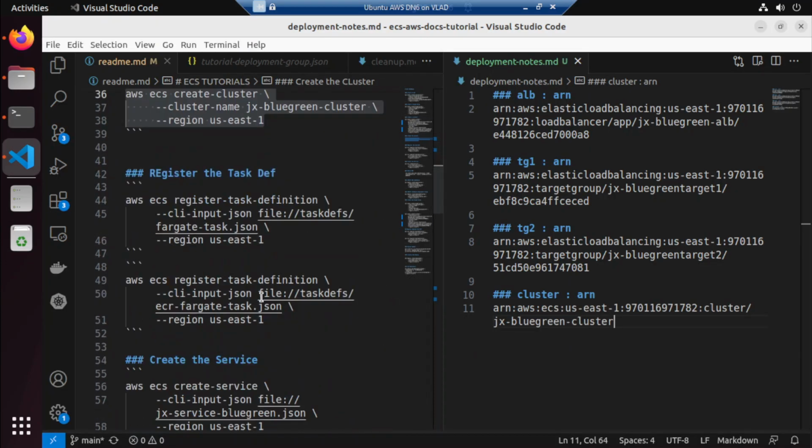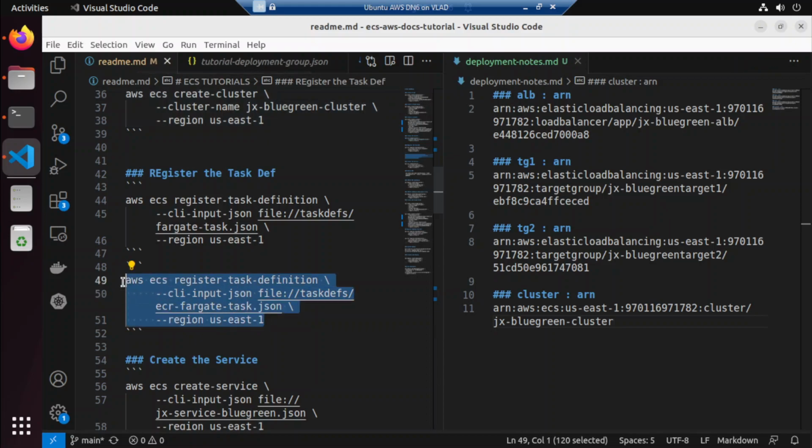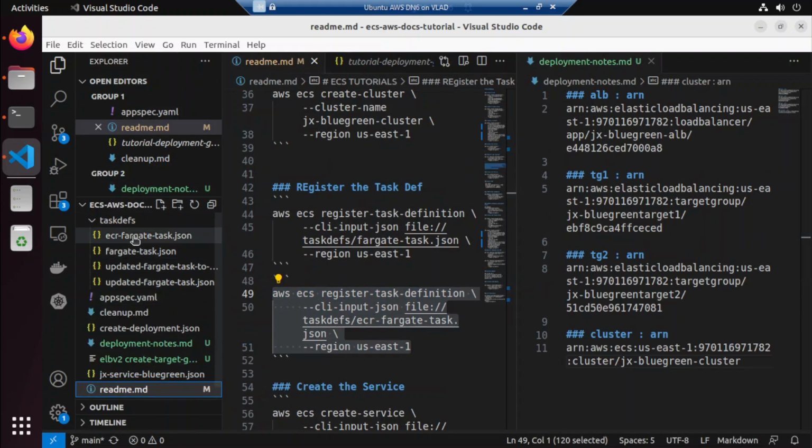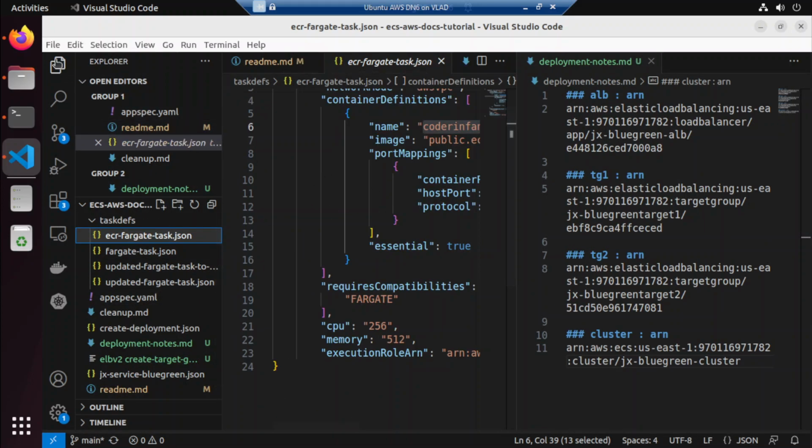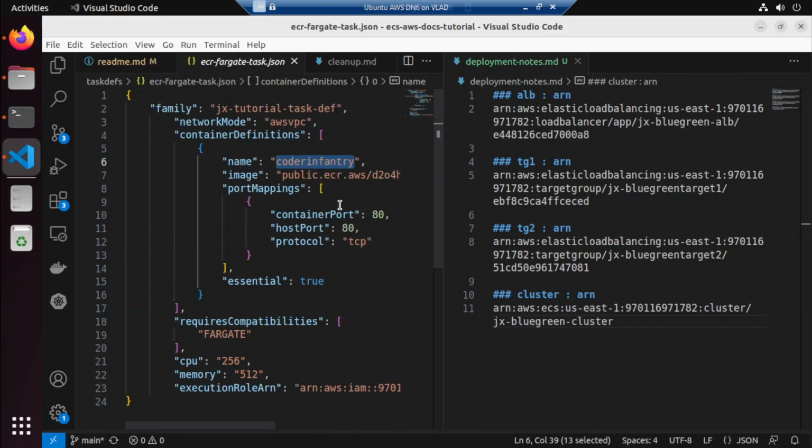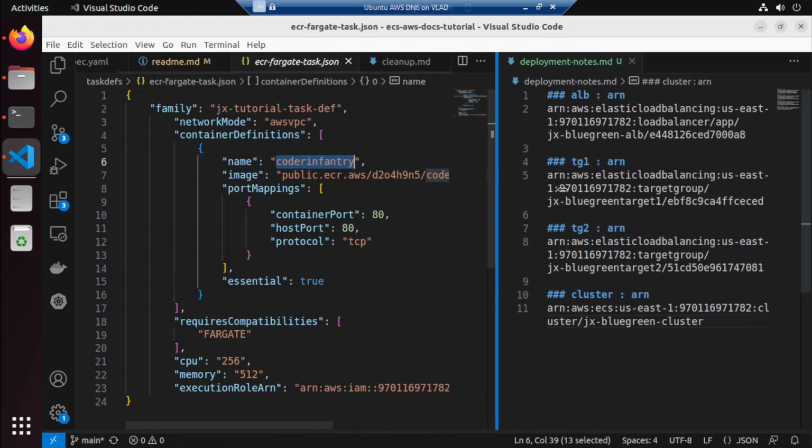And then let's create the task definition. This will be our task definition, ECR Fargate task. And let's check the ECR target task. Do we need to update anything here?